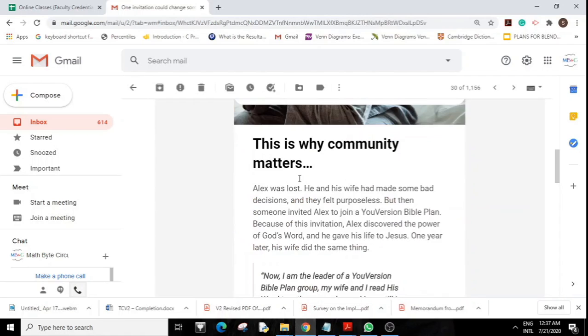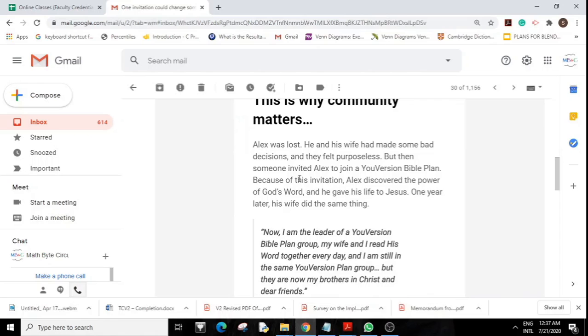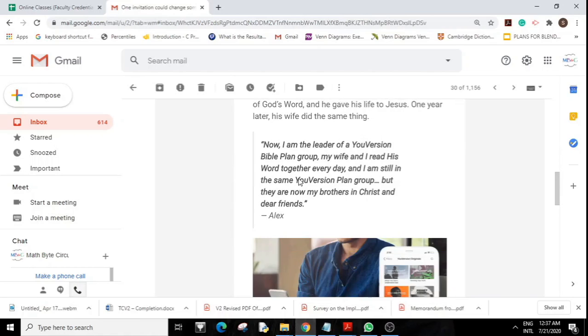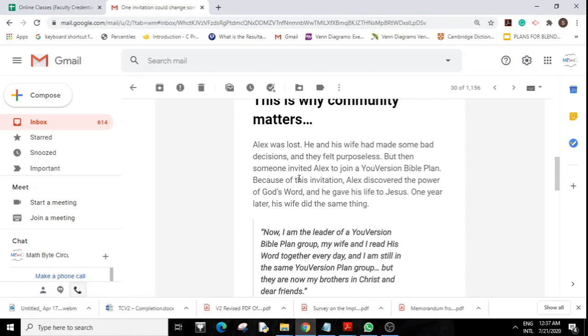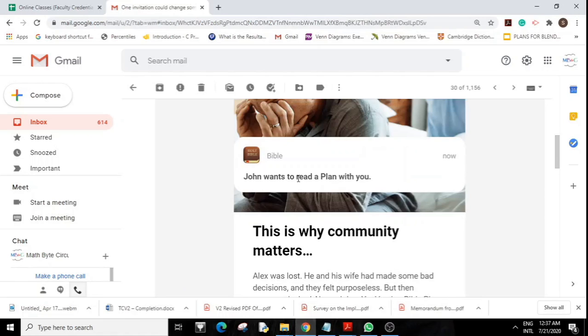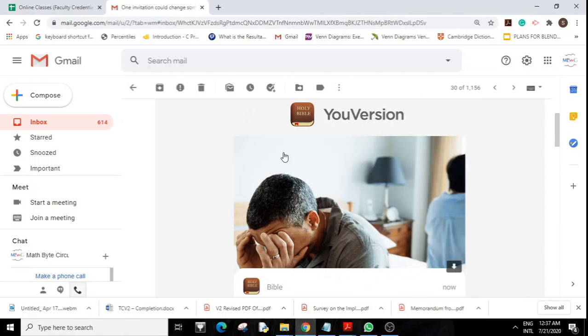So if there are new verses or some information related to this mobile application YouVersion, it is also syncing or sending messages to my personal Gmail account.